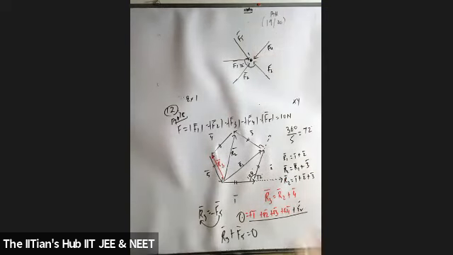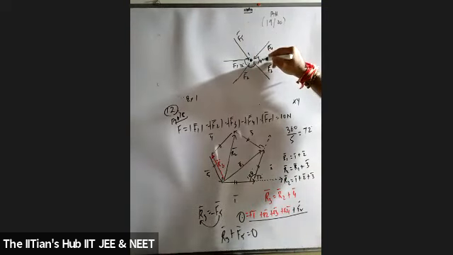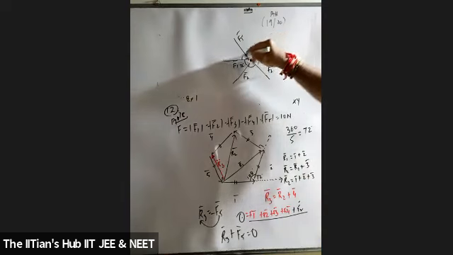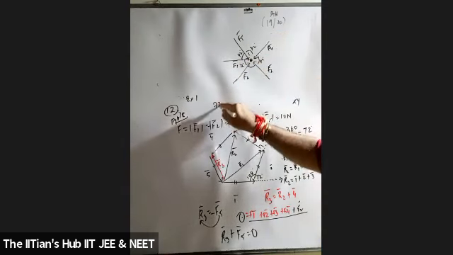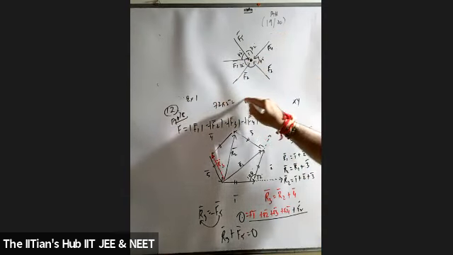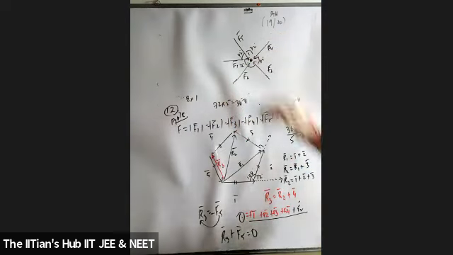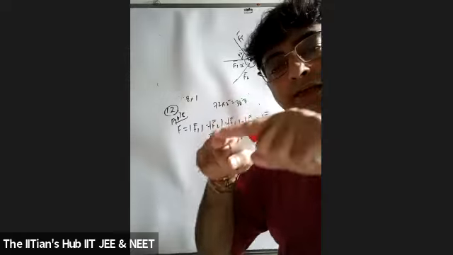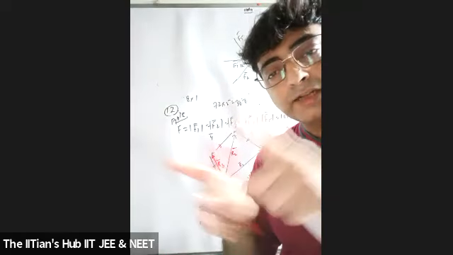Are they concurrent vectors? Is the angle between all of them 72? Yes, sir. What is 72 into 5? 360. So your whole circle has been formed. Yes, sir. Aren't these concurrent vectors? What does concurrent mean? All vectors acting at a given point or starting from a given point.